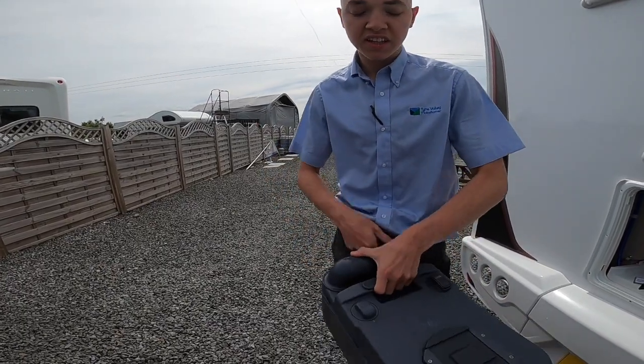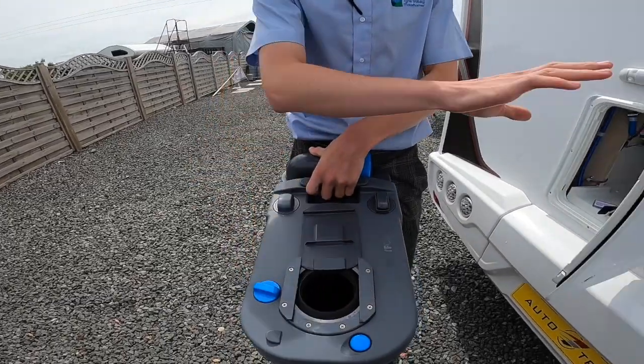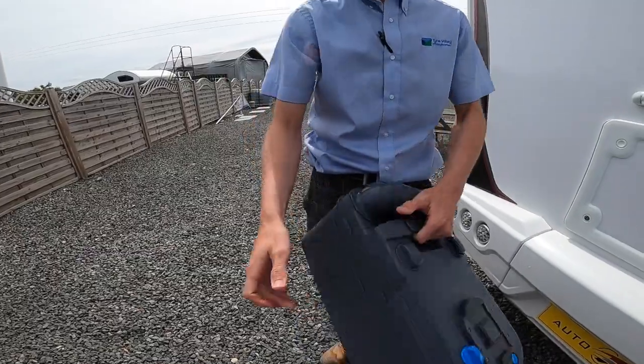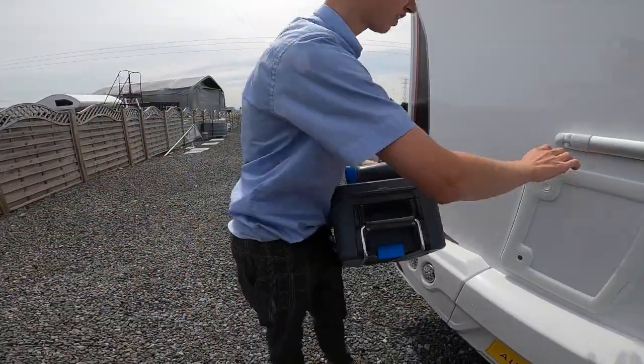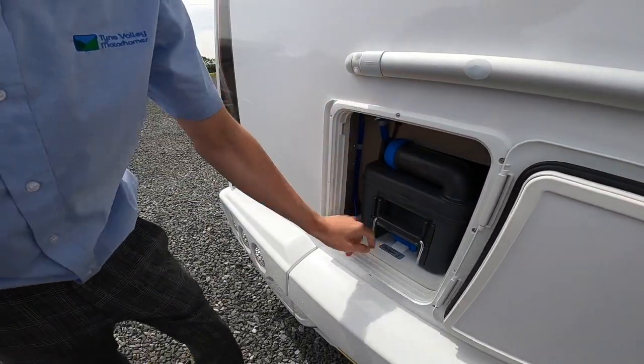If you're using the tablets, you open the blade, you put a pint of water in, and then you'd put a tablet into here. You do also have some wheels there, so you can drag it around when it's full, so you're not having to carry it. And then that would just slide and clip back in.